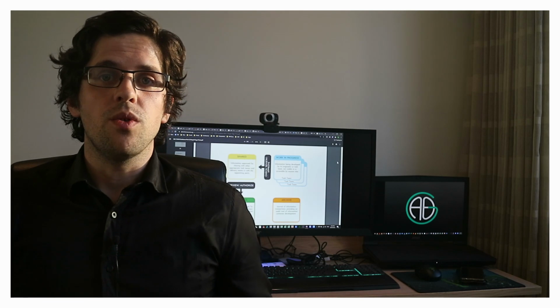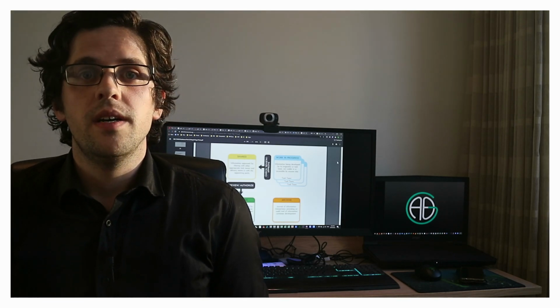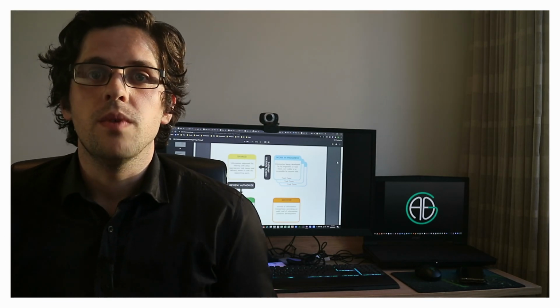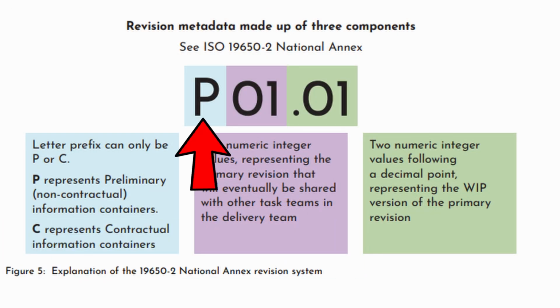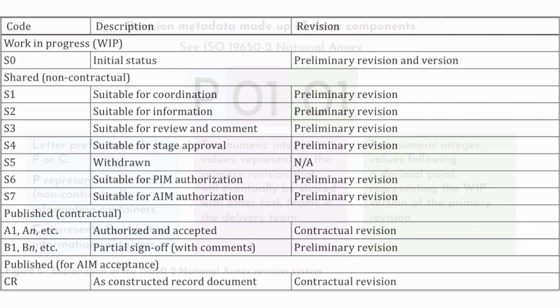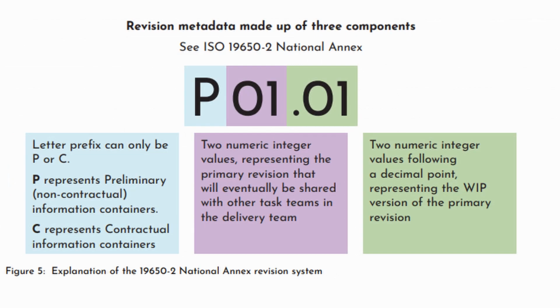But to recap the requirements for those who aren't aware, in ISO 19650 Part 2 we're required to firstly revision with an alpha character. This can either be a P or a C. Preliminary is P and contractual is C, representing the document status. Status is probably not the best choice of words, because there's another separate section of status which indicates suitability, so it could be a confusing word. In this case, we'll just call it the revision the drawing has reached.